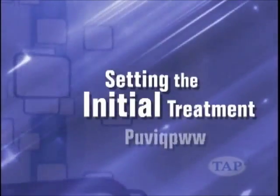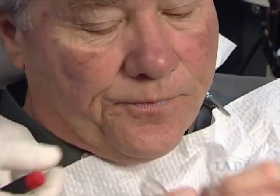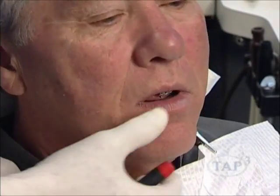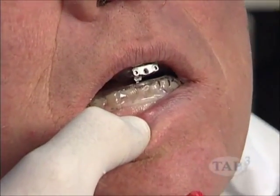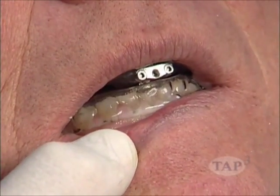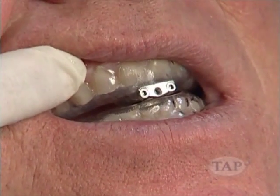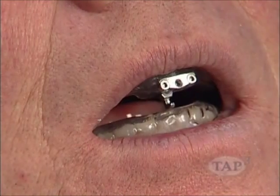Setting the initial treatment position. Have the patient place the upper and lower trays in their mouth. Train the patient to hook the trays together and unhook them. You may have to guide them until they become accustomed to hooking the trays together. Be sure to warn the patient not to bite down on the hook or socket, which could damage the hardware.